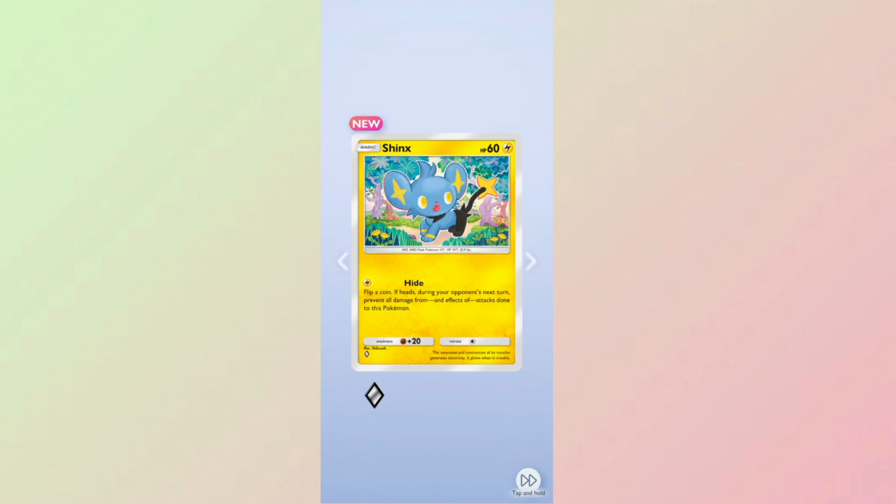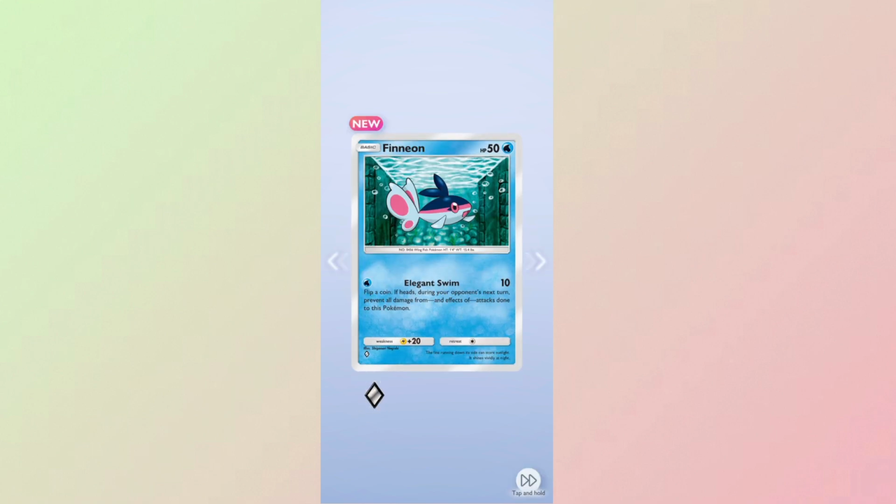Flip, okay. Prevent all damage. Okay, that's gonna be so annoying. Rage bait card over there. Elegant Swim. Flip a coin if heads during a person. But this is the exact same thing. This is Shinx, but it actually does damage. And we've got another one of these.